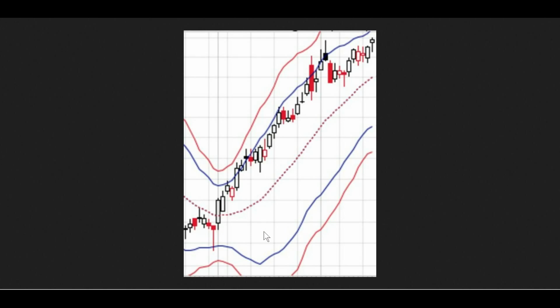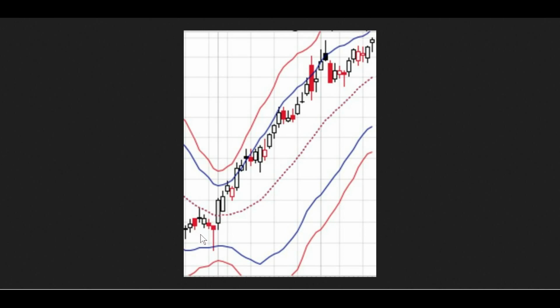Sometimes when I teach people about Bollinger Bands, I might tell them, okay, this is the 2 standard deviation Bollinger Band. All these charts today are on a daily candlestick chart, so each candlestick represents 1 day of price action, and the blue lines here are the 2 standard deviation Bollinger Bands. That's the standard setting that you'll see.